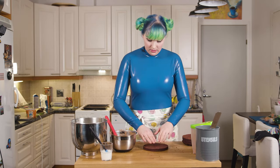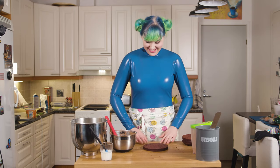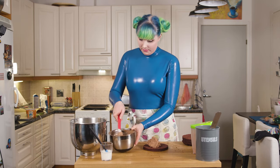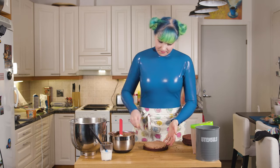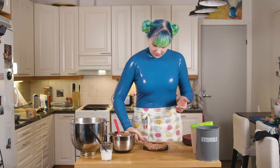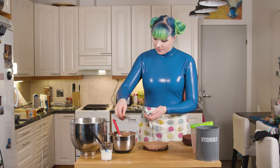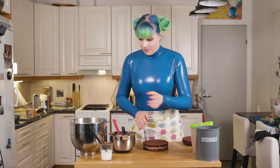Before assembling, you need to try if the milk is actually soaked in, and it is. You can hear a little bit of what I call, it's like smush, smush, smush, smush. That's my keyword. And then take half of your filling and spread it in. Like that. And then add a layer, push it down, and soak.